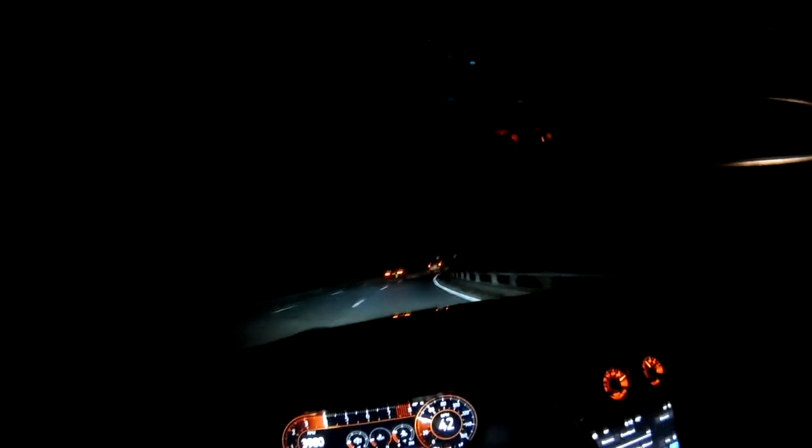Firstly, a disclaimer: I drove the 2016 Mustang GT, but that was only for a test drive, and I didn't drive it in the rain. So I don't really have a comparison, but I can give you my opinion. First of all, these cars are dynoing at about 500 horsepower. As I mentioned before, I've seen guys with dynos from like 490 to even up to 507. So it's got more power.